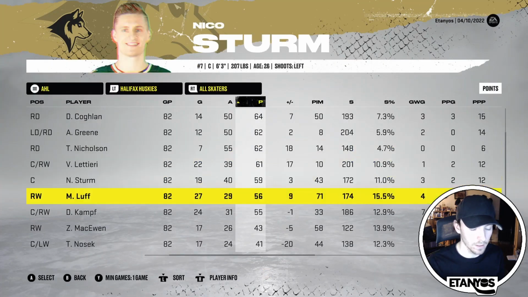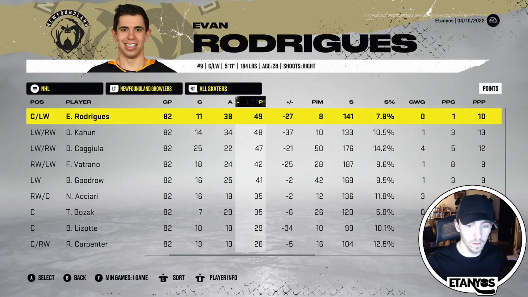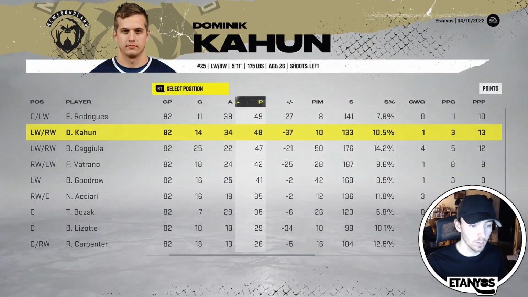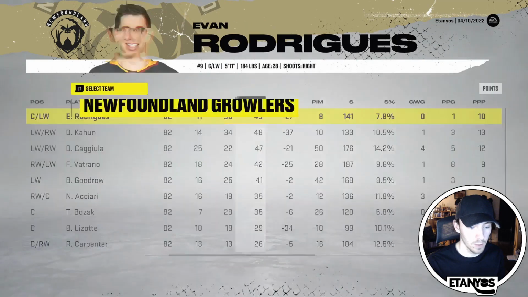So I'm happy with that. As far as the NHL goes, looks like Rodriguez is our leading scorer. Kajula gets 25 goals, so not a bad season from him either. But yeah, not a terrible season, apart from, of course, the goalies, who are just going to have abysmal numbers, but that is what it is, right? You're kind of expecting that.